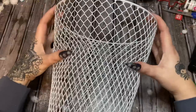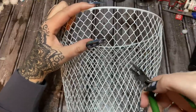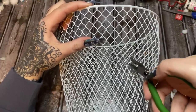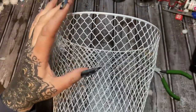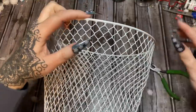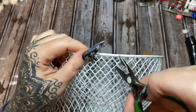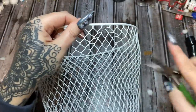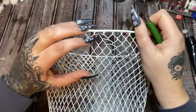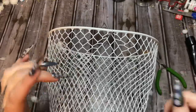Now we're going to take our pliers and where it's bent, just put them right here and kind of squish this down just a little bit, going around just a bit to bring it closer together. Go straight up just a little bit, and now we're going to start bending this part down here. You'll need some pliers for this part. We're just going to kind of bend it up, and then take these and bend them together too.